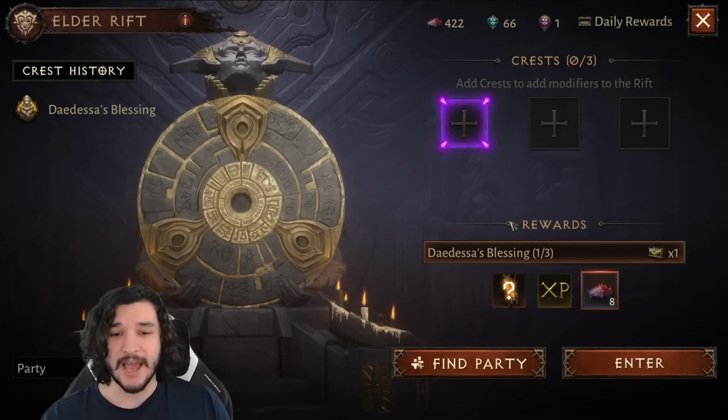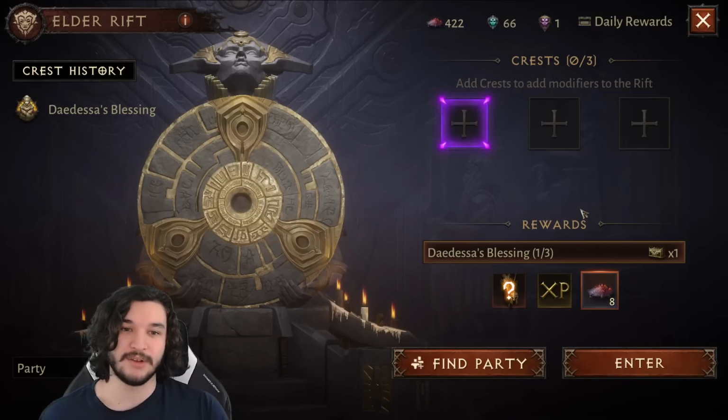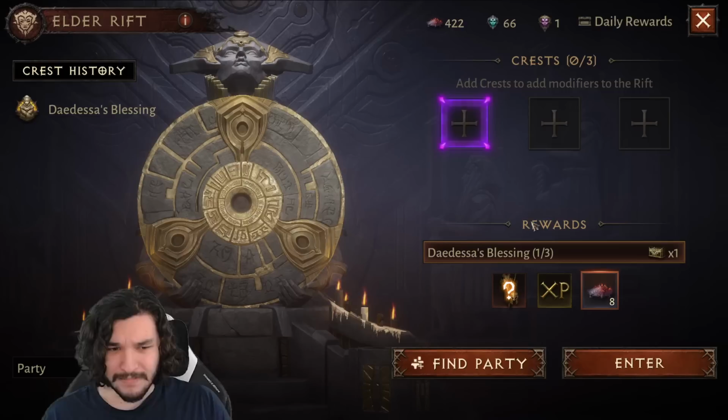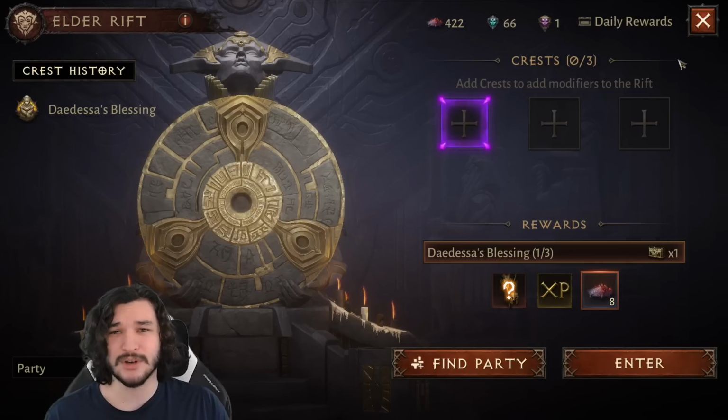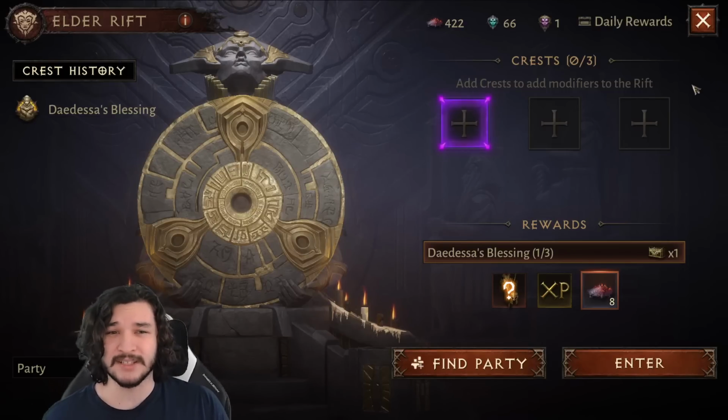Also, every day you're going to have the Daedessus Blessing if you happen to have it. Sometimes it swaps between the shadows and sometimes it swaps to the immortals. But doing it 3 times per day will give you an extra 3 aspirant keys to use in the Horadrim. So you're going to want to do that every single day.